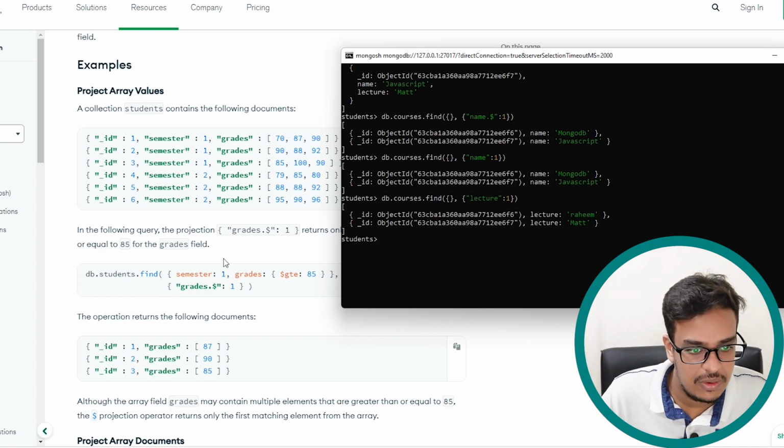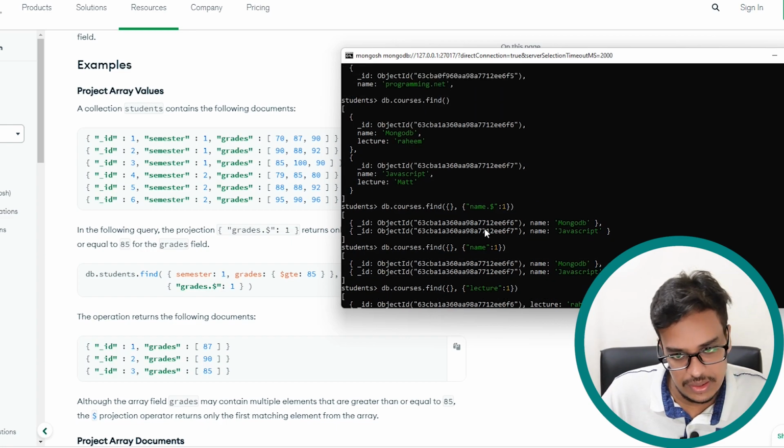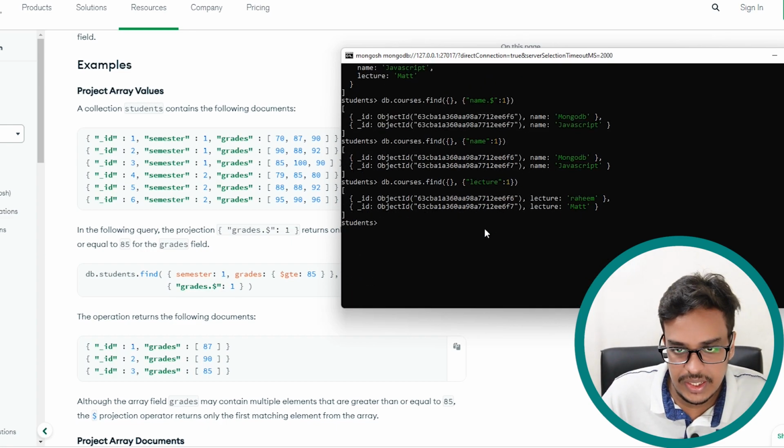So this is what we call projection. We can hide the rest of the keys and values and return only whatever we are expecting. So in the query you can see we can mention 1 or 0 to return the records, right guys?